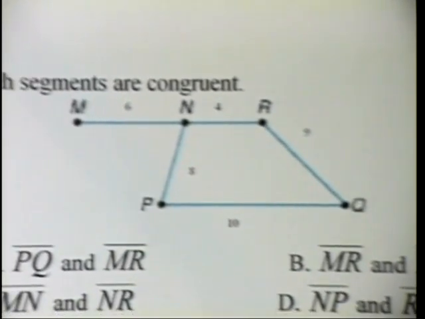Okay? Now we want to be careful. If those lengths were not there, sometimes a graph could be misleading. If there were no measurements of lengths, it'd be hard to tell which ones were congruent. They could be close, but it's hard to verify if they're actually the same length. So we need the numbers in this case.